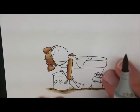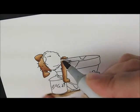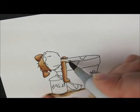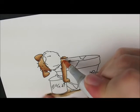Okay, then we're going to go down here and we're going to do his belly. So I'm going to grab E31. I want it to be a little bit lighter, so we're going to do our two lightest colors, so E31 and then E30 to fill it in.